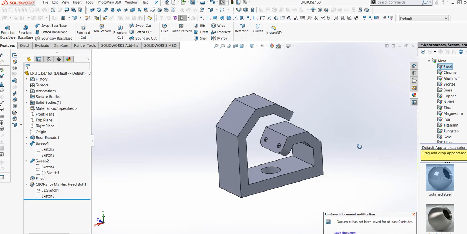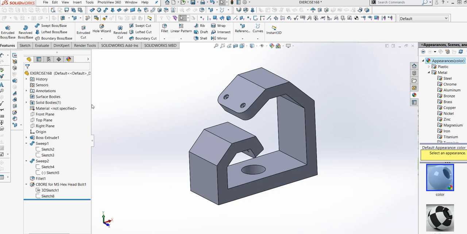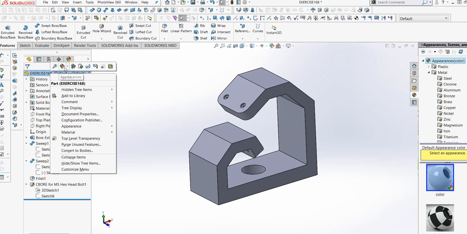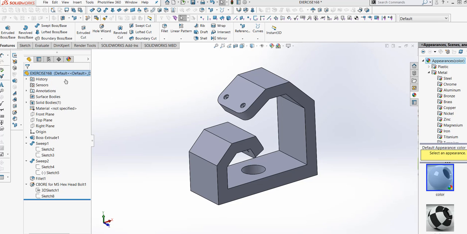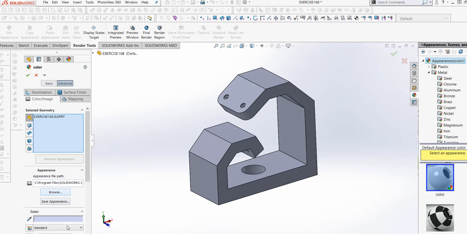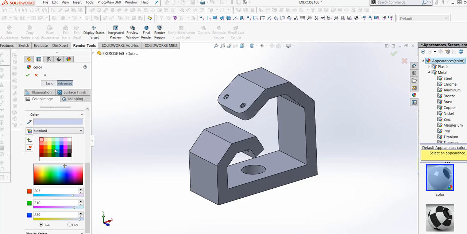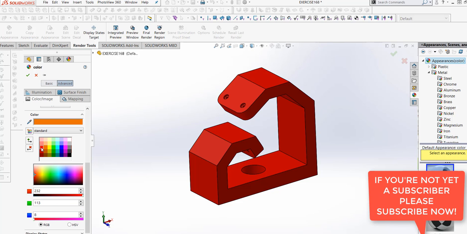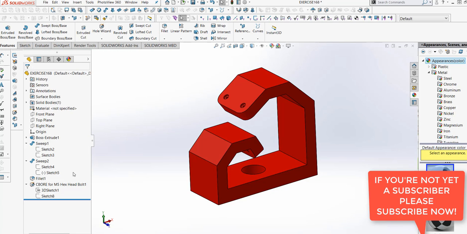Save. Now let's put a color on HSF 168. So let's put it as yellow, orange, red. That's cool. And also just this one.